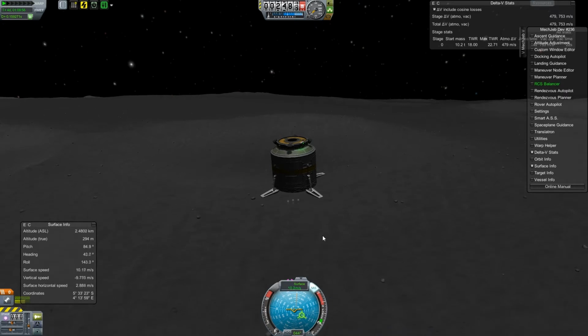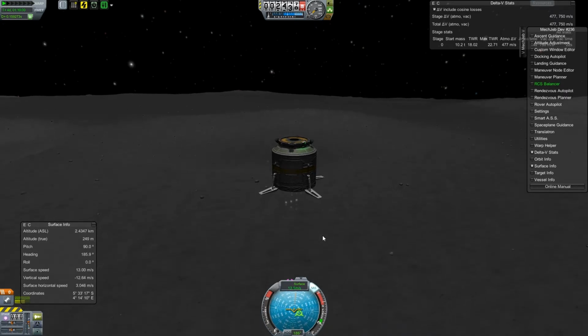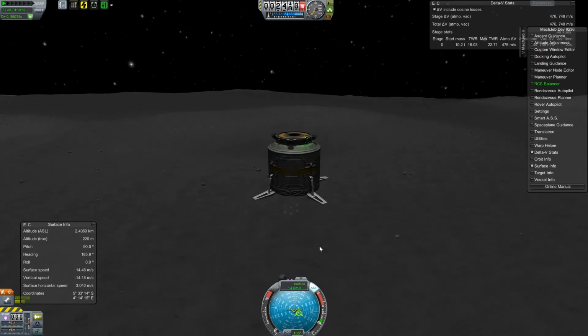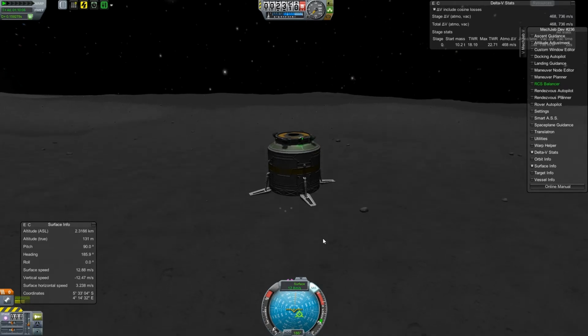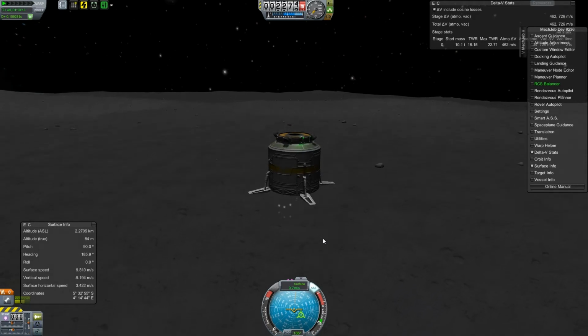And I am just manually bringing this thing down. Like I said, these engines seem pretty overpowered. There's a lot of fuel actually on this thing. This is from Clever Bobcat Industries. I think it's a Home 2, maybe a Home 3 module. I don't remember. But I love all of his stuff.